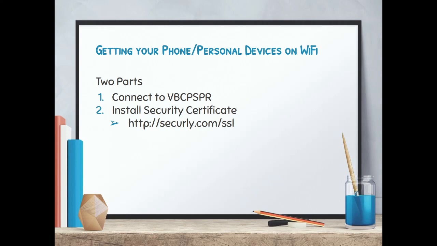You also, once you've done that, you need to install our security certificate so your phone trusts our network. In order to do that, this is new this year for all teachers, you'll need to install a new security certificate. So go to http://securely.com/SSL. Instructions are on that page, and we'll tell you by device how to get the security certificate installed.